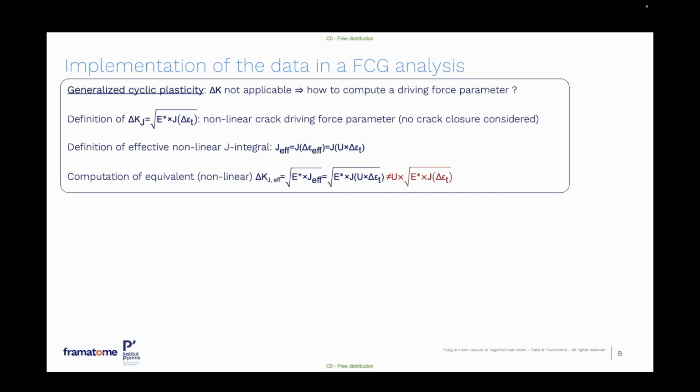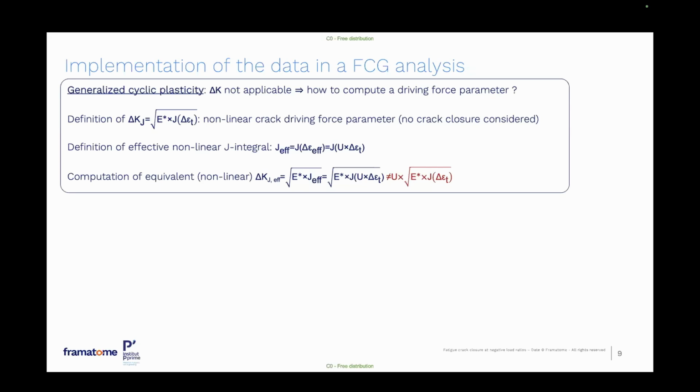Then we tried to see how we can use this data in order to reconcile the fatigue crack growth rate data obtained under different loading conditions. For that, we introduced the delta KJ parameter defined like this from the previous determination of the J integral.